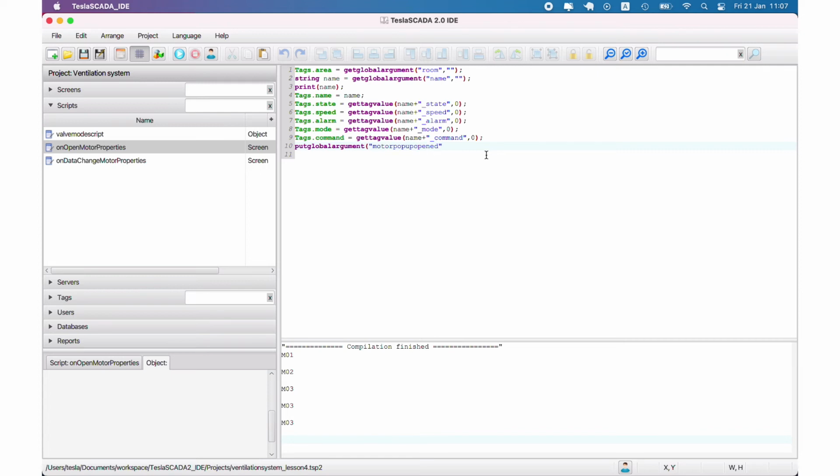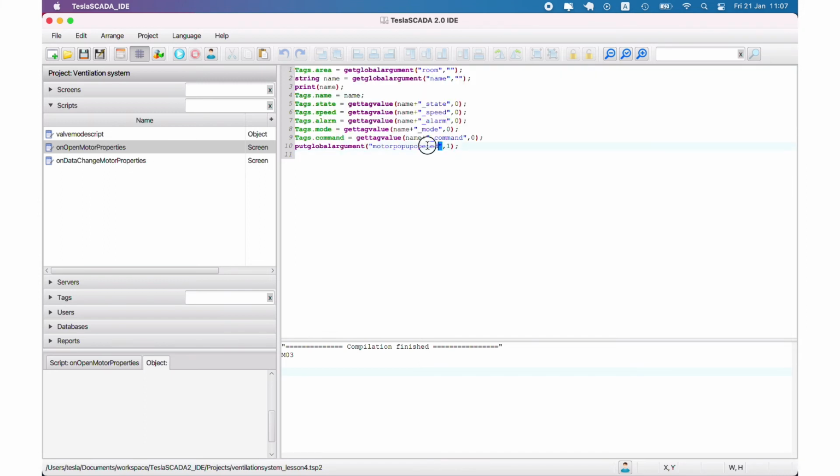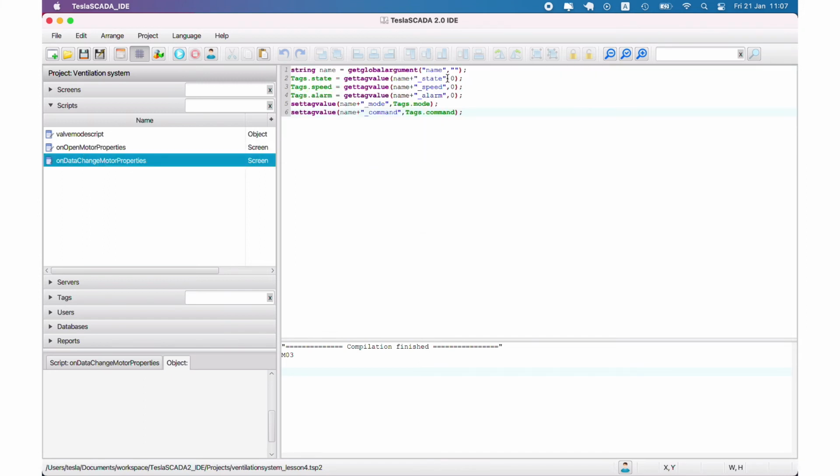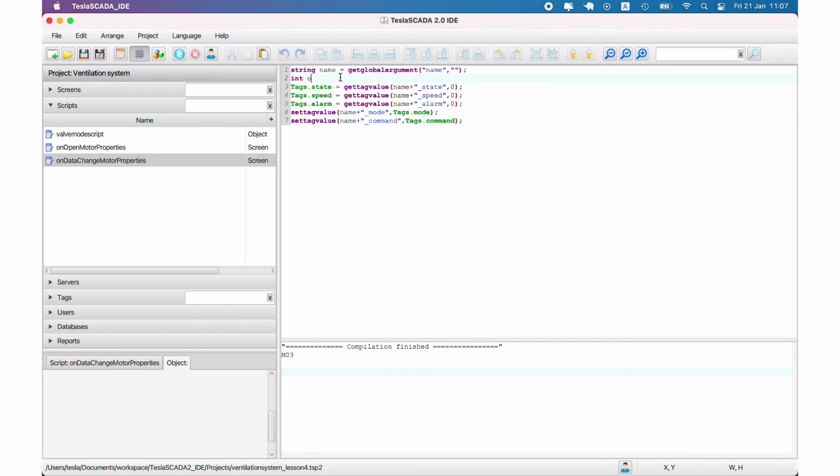So we have to avoid this. For this purpose, we create a new global argument, motor popup opened. We place it in the onOpen motor properties, and when this script is executed, it places 1 in this global argument.